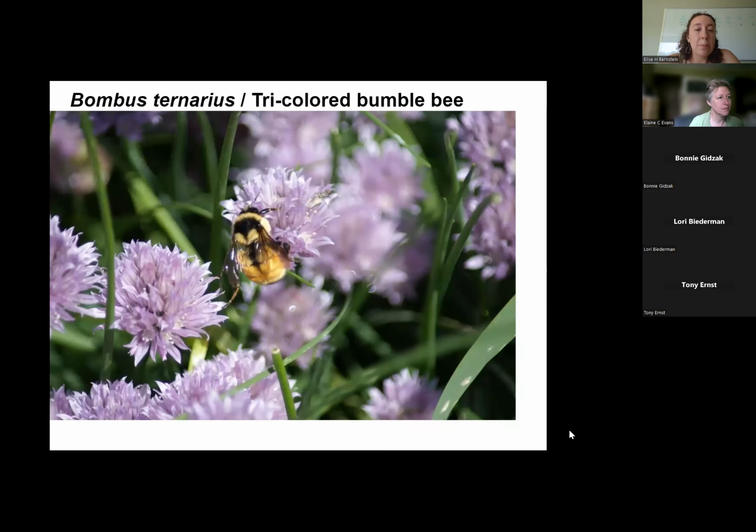And then here's another example of a tricolored bumblebee where T2 and T3 are a little bit less distinct. So we still see that umbrella-shaped band on the thorax, but we still know that it's the tricolored and not rusty patch because the band is so thick. And then when we're looking at the abdomen, T2 and T3 are still orange. It's just faded a little bit and not as distinctly bright orange.